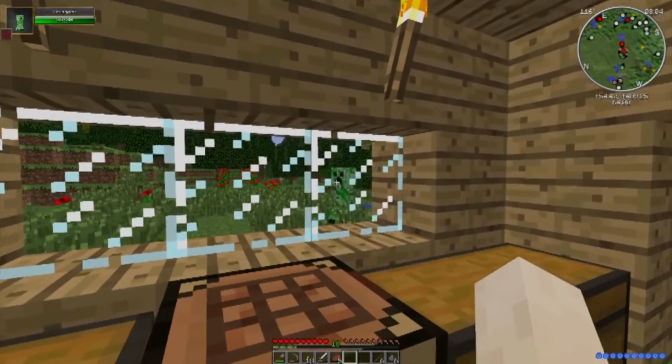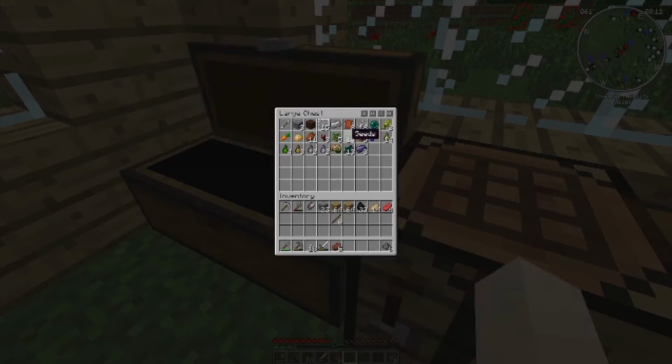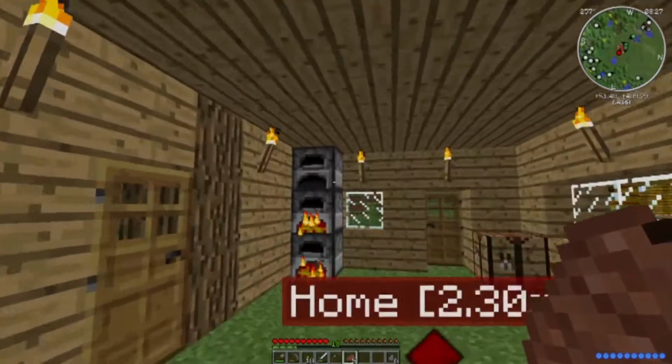Hey, buddy. What you doing? Put the string away like a fool. Where's my string? Oh, I actually had a lot of string. Well then, embarrassing. I have a single arrow. Oh well, that'll do some damage.